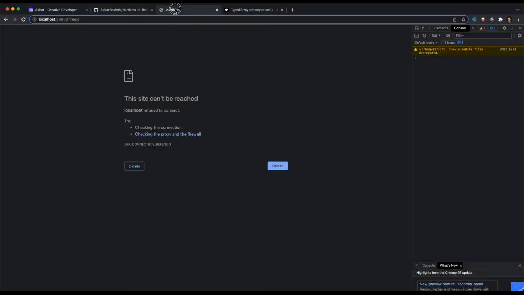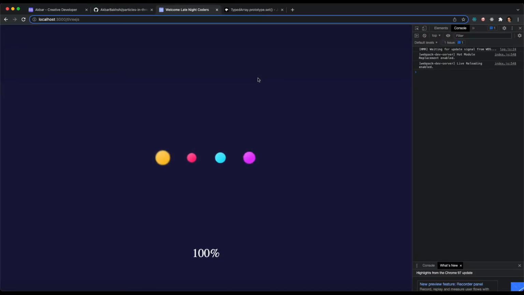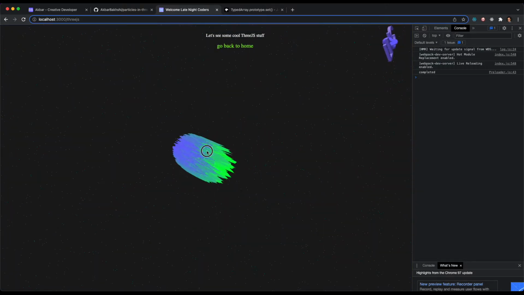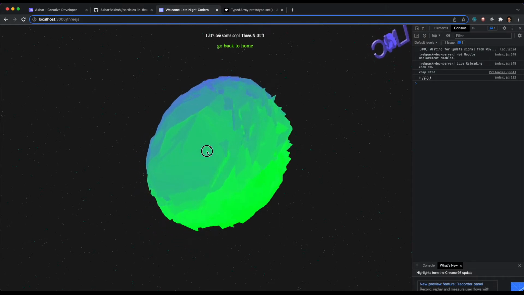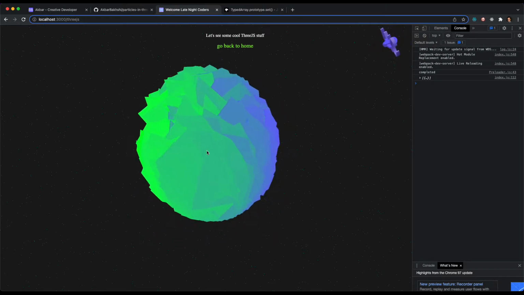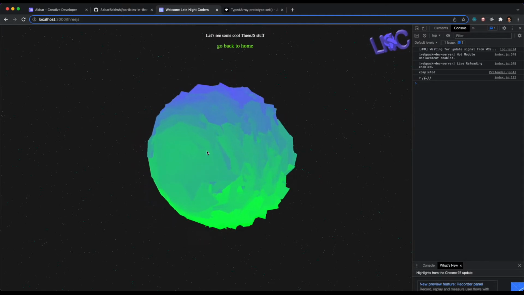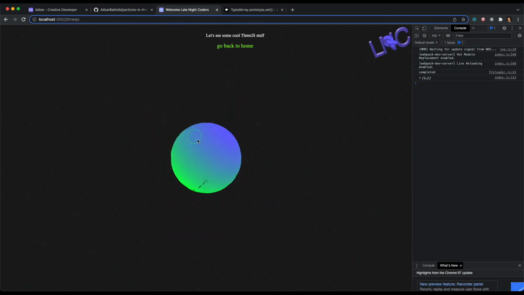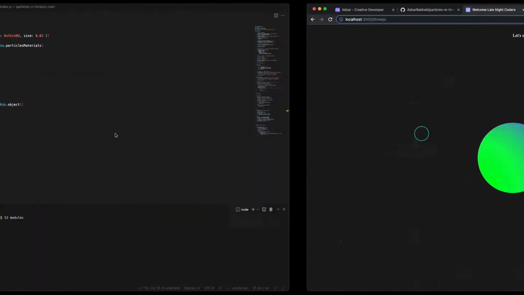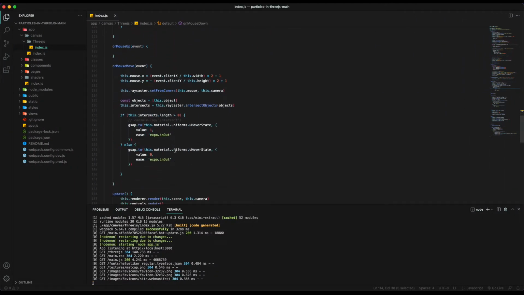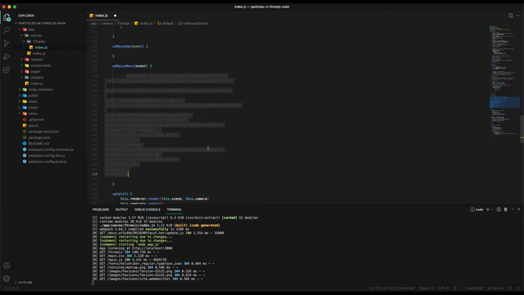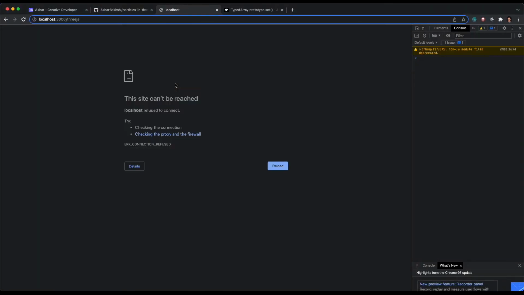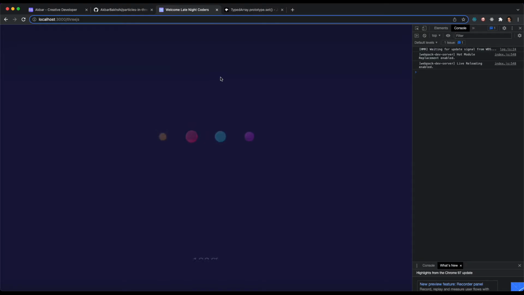So let's go back to localhost 3000 here, and I'm gonna zoom out a little bit so you can see the doubling. So I click, and I'm still holding. If I let go, it's still gonna remain that size because we haven't defined any mouse up event. So this right now is double the size that we had, and we can go ahead and comment out the mouse move event so we can see stuff better here. So I'm commenting out what we have for the hover or mouse move event. So let's check it out again.